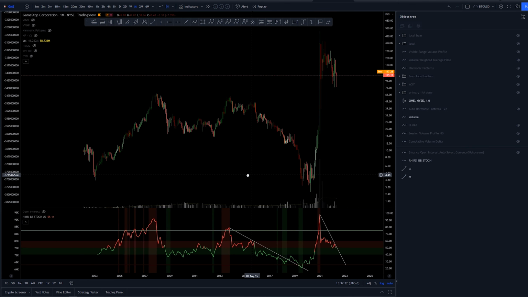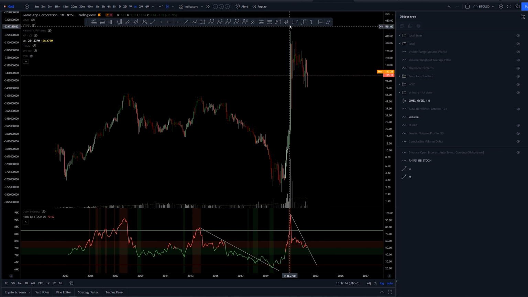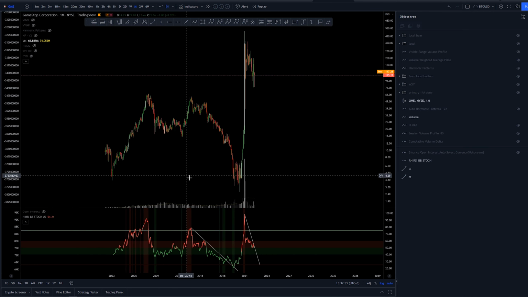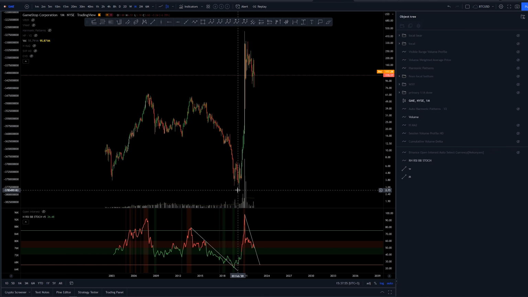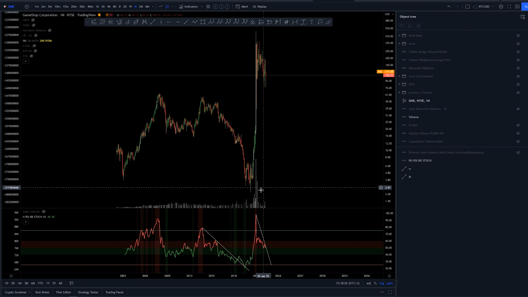Let's start with a monthly chart, and this is what it looks like. A massive spike here, at the end of 2020 or 2021, and then it started to cool off gradually. We had a massive dump here as well, but before that we had this weird structure that we just don't know anything about. Lowest low around $2.50 in April 2020.